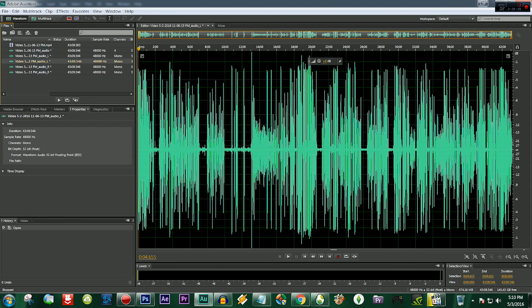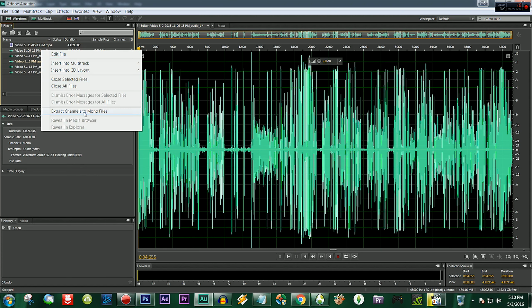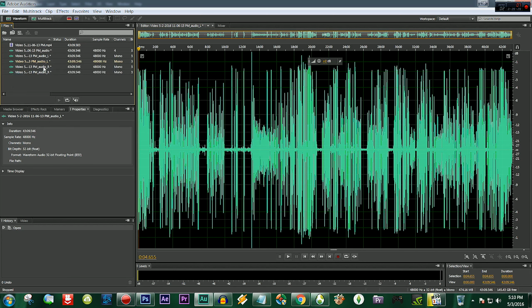So you got the left channel for the system sound and the left channel for my microphone voice, and the same for the right. We only need one of them because they're all mono. I mean, although it says left, it's not going to only play on the left speaker, because I've extracted it. When I did this, I extracted channels to mono files, so they'll play on both speakers anyway.